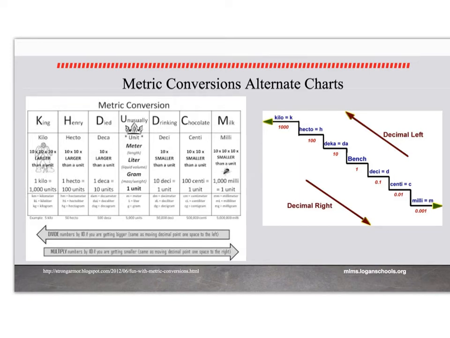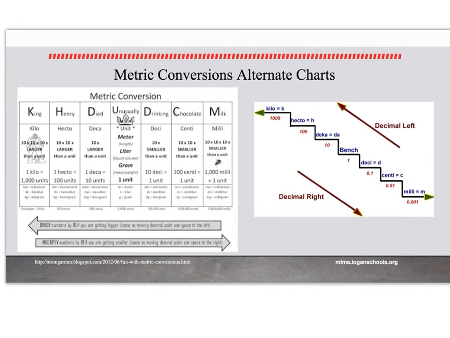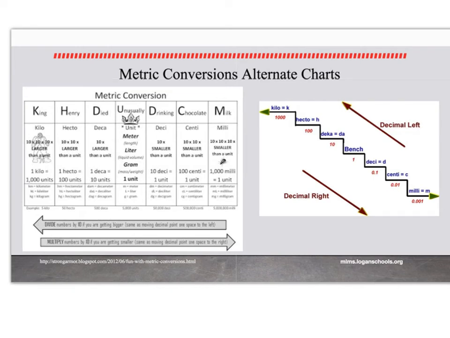These are other alternate charts to help you sit down and look at the metric system. There's another saying that you can use to help you remember the order. It doesn't cover all the way to giga or the nano, which is required by pre-AP and Academy Chemistry, so just keep that in mind if you use the chart on the left or if you're looking at the chart on the right. But just to go over that chart real quick, we have the King Henry died unusually drinking chocolate milk. And if you look at the bottom down here, it tells you you're dividing the numbers or multiplying the numbers by a factor of 10. That's just like moving the decimal point.